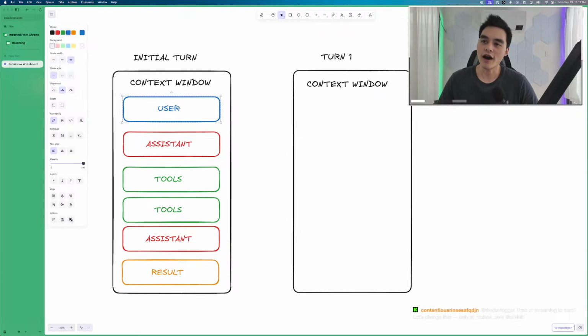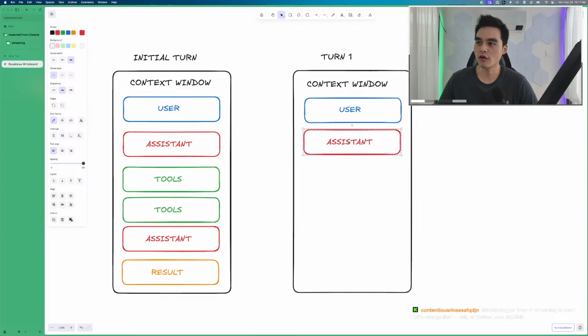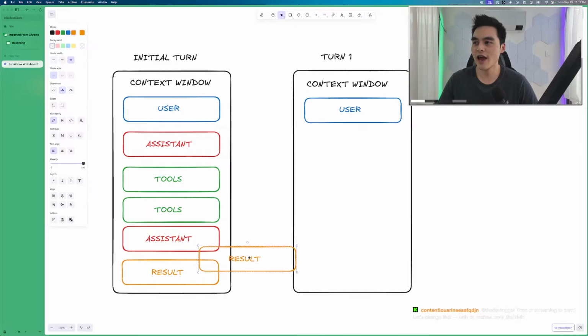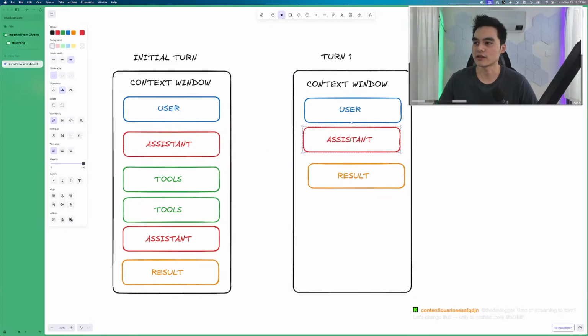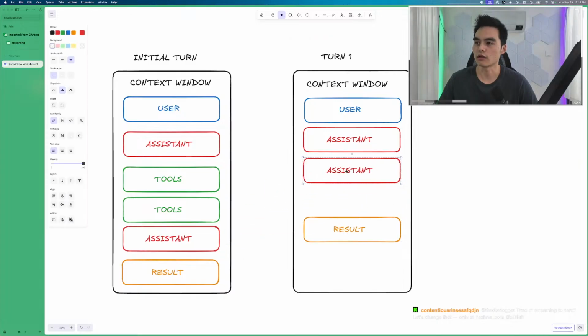So what I'm thinking is I'm going to bring over the user message from here. I'm also going to bring over all the... I'm still debating whether I bring just the user message and then the result, or do I want to bring the assistant messages here as well, along with the result.